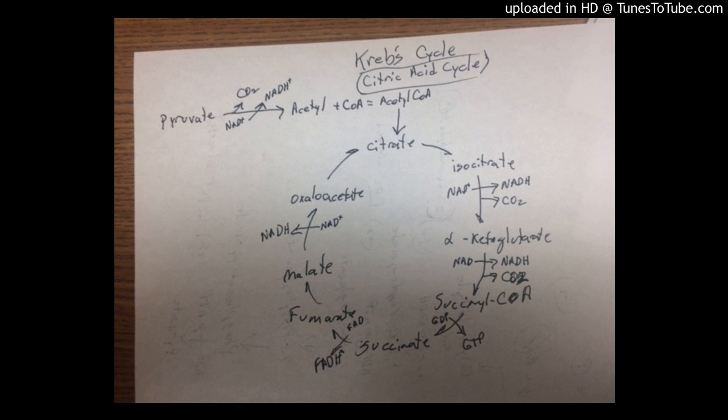They're just slightly different molecules. And in bacteria, they're used for cell wall biosynthesis. In plants, they're used for some of the sugar biosynthesis pathways that occur. And you give off another CO2. So if you have 2 of these coming through, that's 2 more. So now you've already lost 4 of the 6 CO2s that were in that original glucose molecule if you turn this thing twice. Going from alpha-ketoglutarate to succinyl-CoA, NAD becomes NADH.